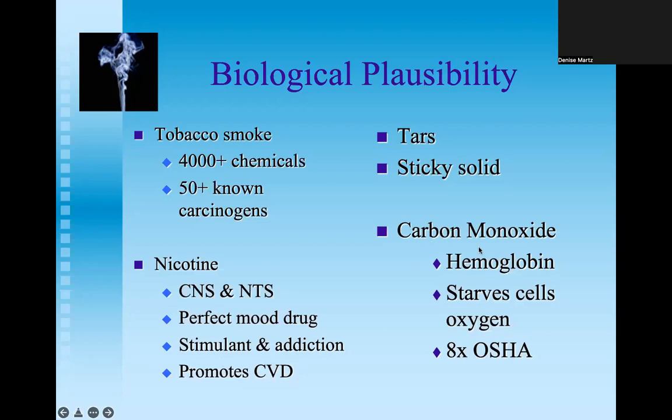In cigarette smoke, naturally occurring is carbon monoxide. Hemoglobin is the molecule that carries oxygen, O2, around in the body and drops the O2 off in the cells where it makes ATP and does whatever the cell needs to do. If hemoglobin has the opportunity to grab an O2 or grab a carbon monoxide, it has an affinity for the carbon monoxide. And so when a person smokes, their hemoglobin is carrying around a lot of poisonous carbon monoxide, but the body's getting deprived of oxygen. So it's no wonder the cardiovascular system has to work overtime to try to get enough oxygen in the body.